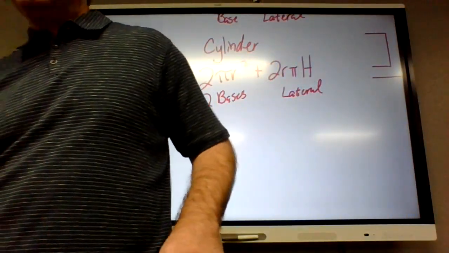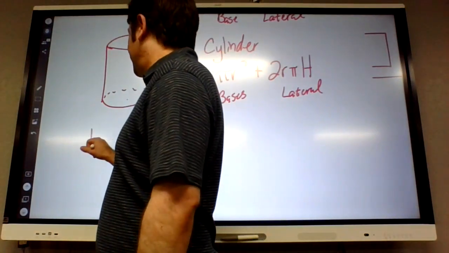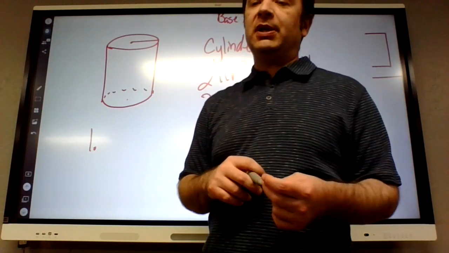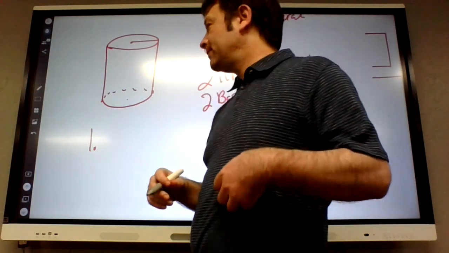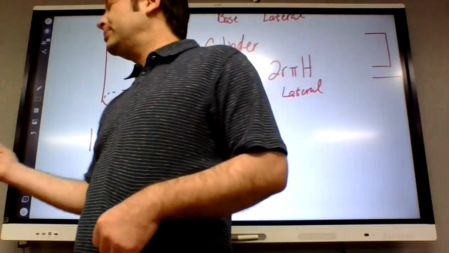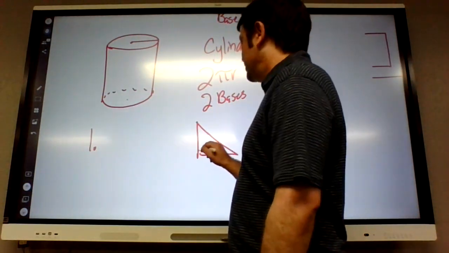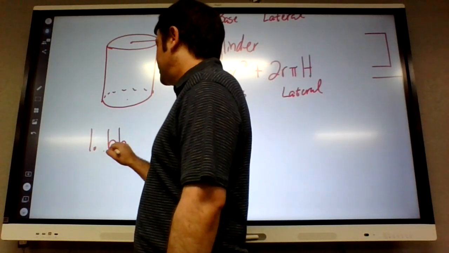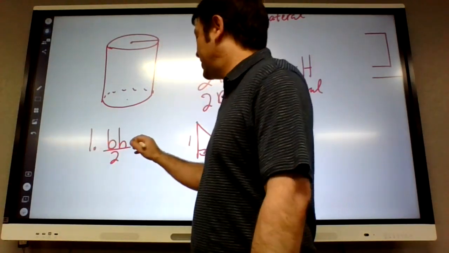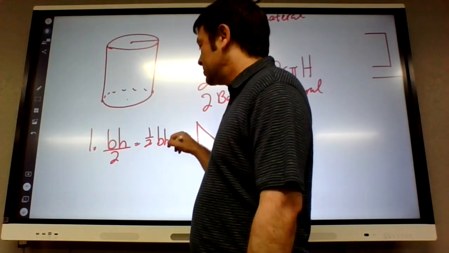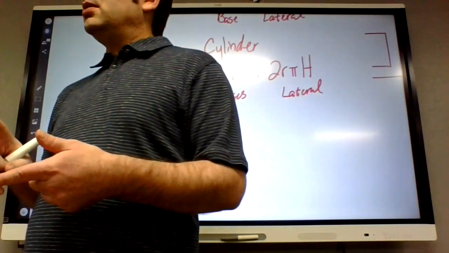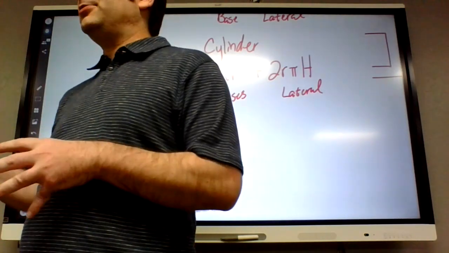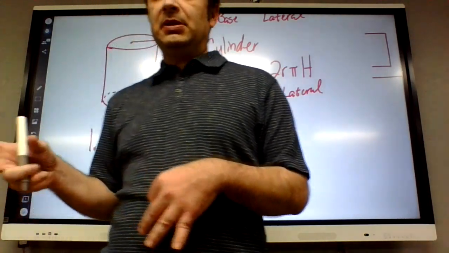Number 1. We're kind of reviewing chapter 7 here, the area chapter. What's the area formula for a triangle? Base times height, divided by 2. They say a right triangle, where the base and height would be the legs. You could also say 1/2 base times height if you prefer. So you do that to find the base and then times that by 2 for surface area, if it was a triangular prism, like number 6.